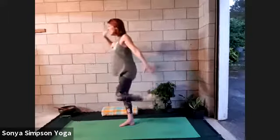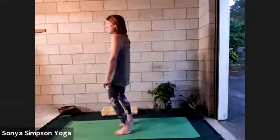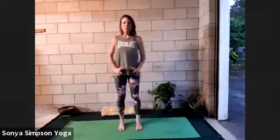Rising back up to stand. How did that feel for you? Was it okay? Feet down on the ground. Notice your breath. Notice that connection of your feet down to the floor.